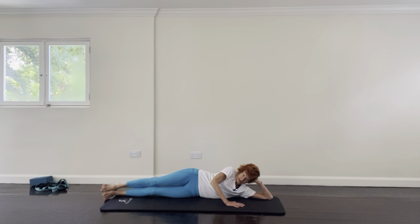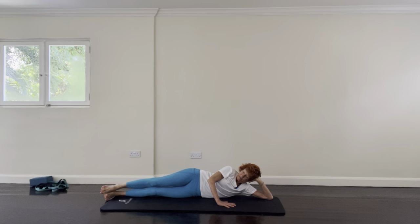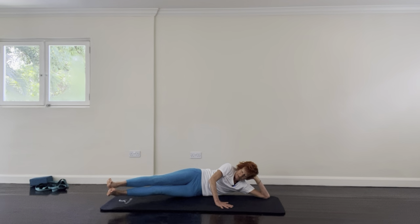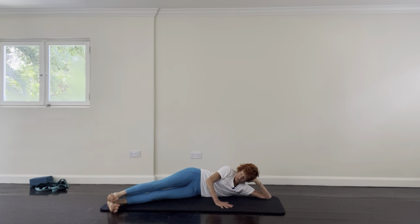See if you can pike up there. Eventually, you want no space here. At the beginning, if the shoulders are tight, there would be a space. Okay, right. Now, everybody, lift your feet. Bring them to the front of the mat. Put them down. Flex feet.